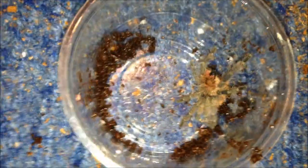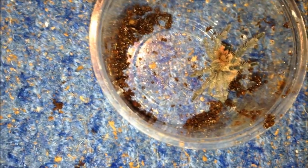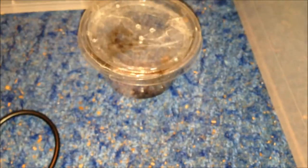A couple more to do. The only one that's a bit crazy is the T-Occity, which I'm going to do next — but the ones after that are easy. This is the T-Occity. It's not in a skittish mood, it just wants to kick hairs at me, so I've got a handful of hairs now. I'm just using a temp container to put it in for a second while I redo the enclosure. I'm just giving it a new substrate.